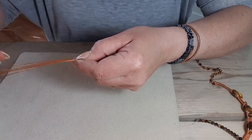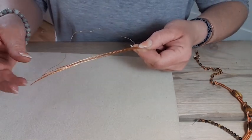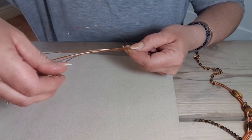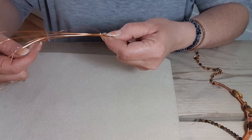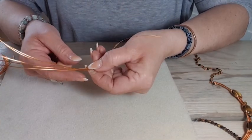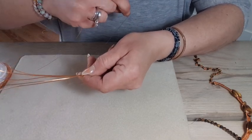You can splay the wires out slightly if you want — just remember that means every time you do this you'll have to cinch a little more to get them back in rather than stay splayed. Another tip if you don't want to splay them is to just kink the ends out — literally a little kink on each end which will help guide the wires in. You can see it's much easier to get your wires in between without widening the bottom too much. We're just going around each wire one at a time, wrapping around it and moving on to the next. Once you've done this a few times it will become second nature.